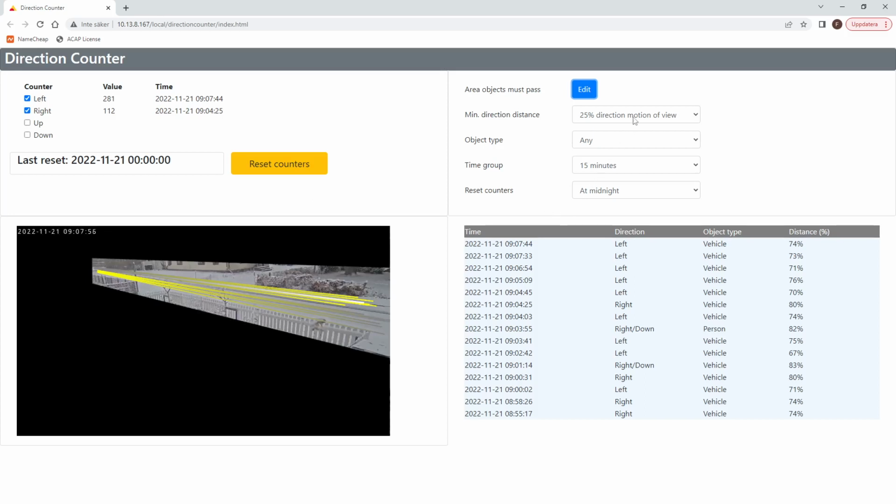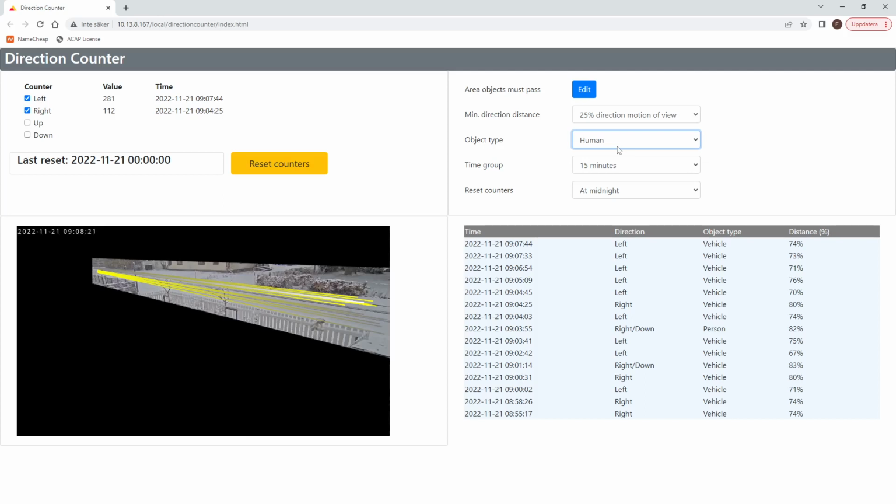I can also say that the object needs to move at least 25% of the scene. So going from left to right, that's 100%, and you see all of these are much longer than 25%. I can also filter on vehicles and/or humans.